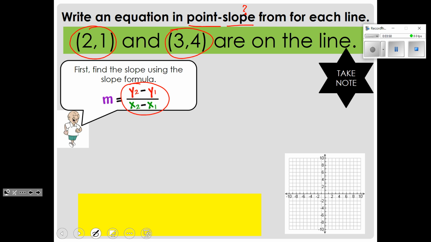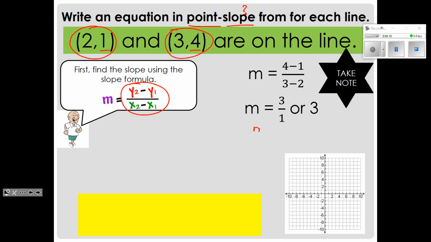So with what we have up here, I can take the ordered pairs that I have, and I can plug them in. If I can get my clicker to work. There we go. So to figure out the slope, we're going to subtract the y's on the top. So I'm going to go 4 minus 1. And on the bottom, we're going to subtract the x's, 3 minus 2. Of course, that gives us a slope of 3 over 1, or just a slope of 3.